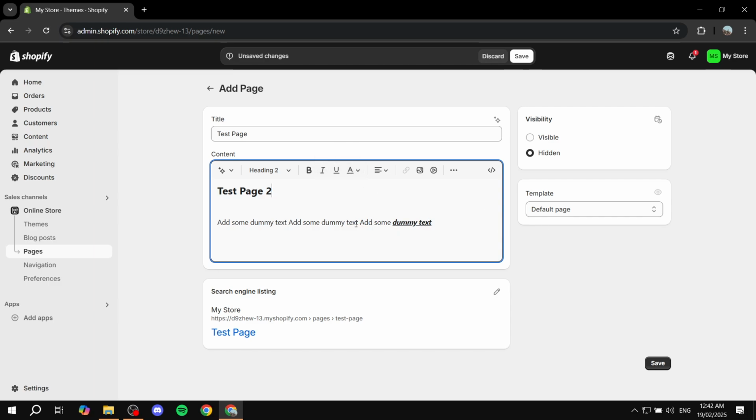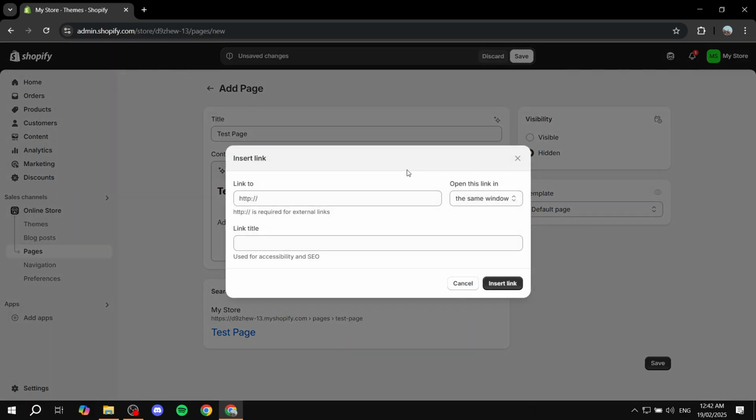Another thing that you can do, if you highlight a bit of text, for example, this word here, we can actually go ahead and insert a link to it. So this way people can click on it and be redirected to a specific page. Just highlight it, click on insert link, and add a link to, let's just do google.com again. And we want this to open in a new window. Usually you would want to do this if you're opening up a different URL entirely. Just make sure it's on a new window so they can easily go back to your store.